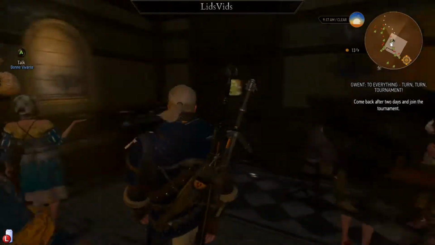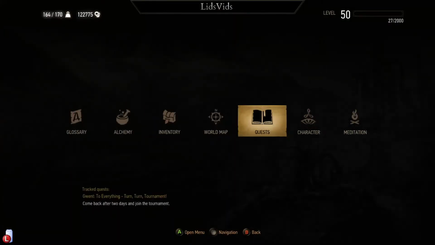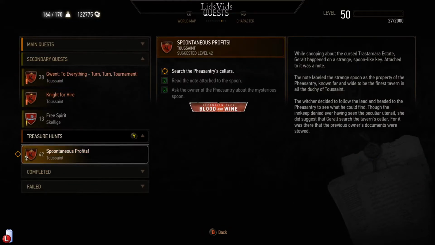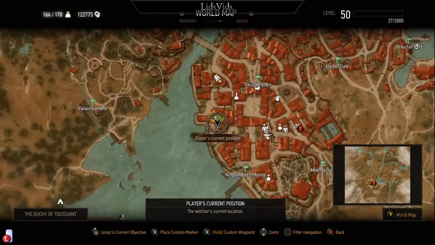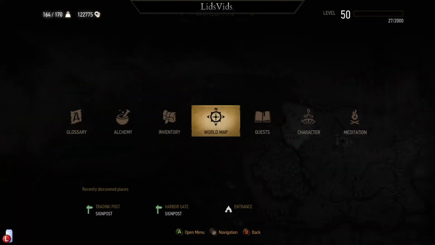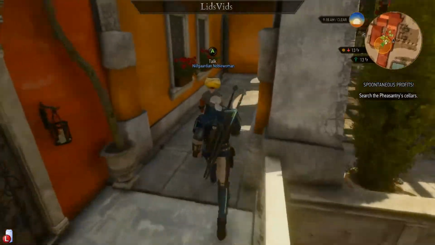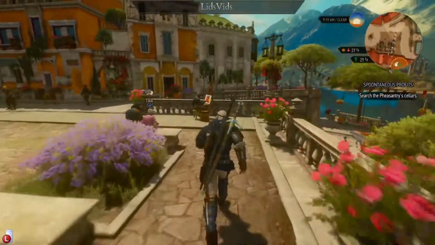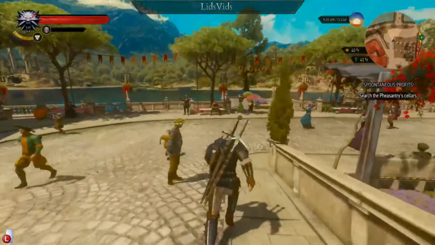Alright, what if we do that while we're waiting for the tournament to start up? So if we go here, search the pheasantry cellars. Where is the entrance to the cellars? A little bit off to the side. So about as good as it's gonna get. Presumably we need to be downstairs to access the cellars.